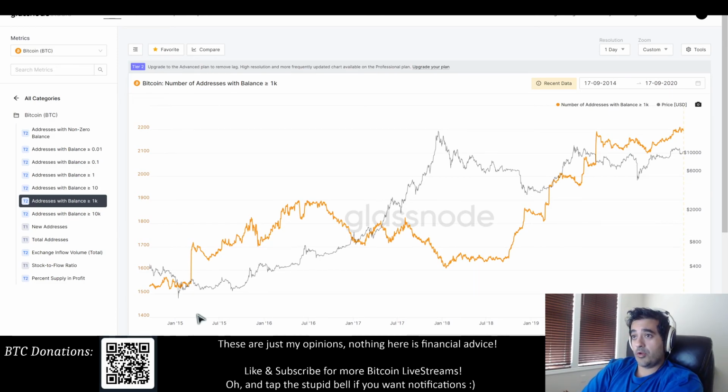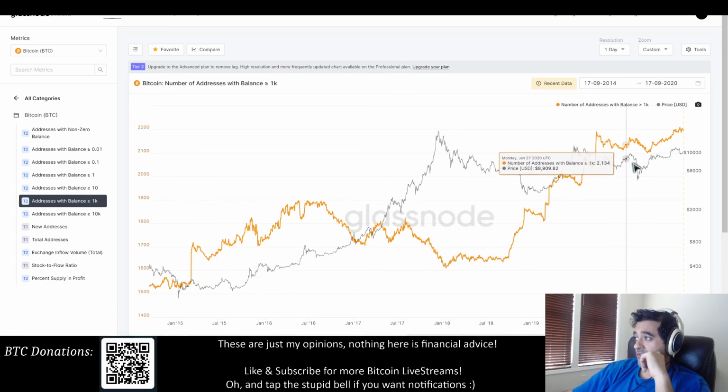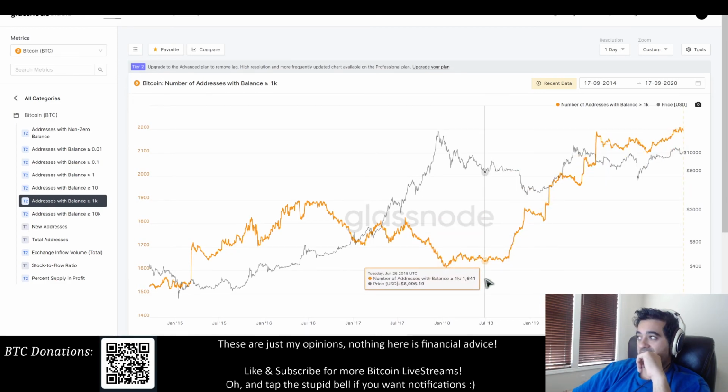This is when we're looking at whales. Look at the trend of whales this year, okay? 2020 to now, we had a downtrend during the crash, and since then, the number of whales has only been increasing. It is trending up. That's really good. These are going to be your companies, your institutions, and just extremely wealthy individuals. They are buying Bitcoin. They are buying a lot of it.